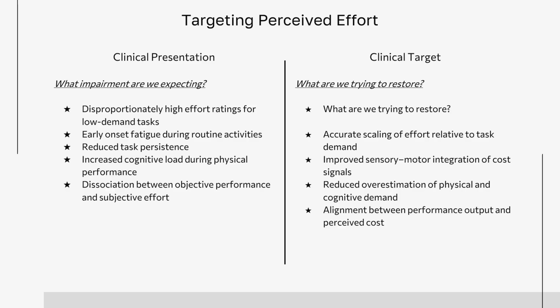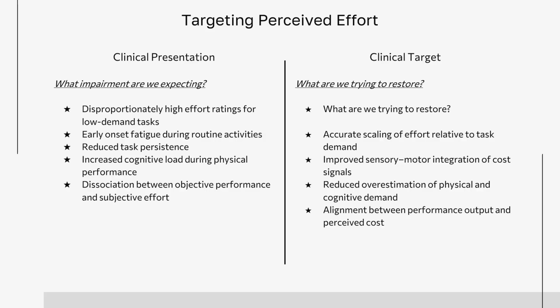So clinically speaking, when somebody is living with increased perceived effort, what we're looking for is disproportionately high effort ratings for low demand tasks, like brushing your teeth, getting dressed, sitting there watching TV. Early onset fatigue during routine tasks, reduced task persistence, so they're terminating tasks more quickly. Increased cognitive load during physical performance due to increased sensory processing, and dissociation between objective performance and subjective effort. It's just not matching.